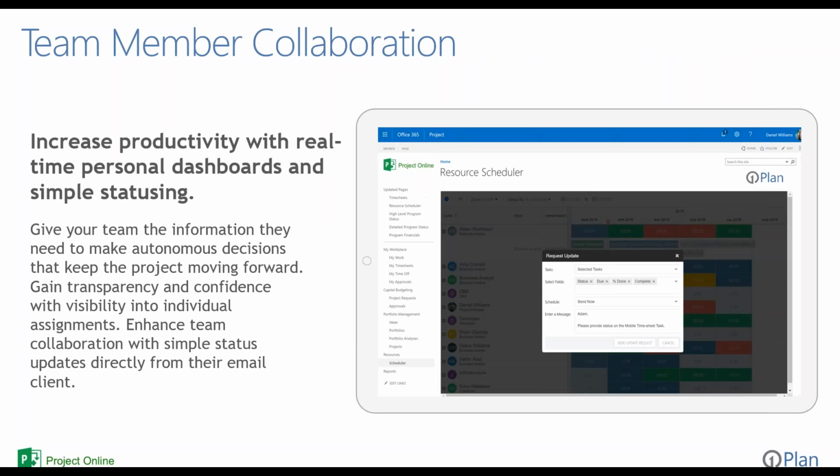And then there's the whole idea of team collaboration, the idea of being able to do these capacity plans. Let's say you're staying at a higher level capacity plan in an early stage of maturity, and you want to be able to get updates on these high level engagements that might not be detailed task oriented. OnePlan allows you to request updates from your team members via email and have that email give the team member a mechanism to feed back the status that's needed and have it come back into OnePlan for updating the resource status, and also having its status in Microsoft Project Online by default.